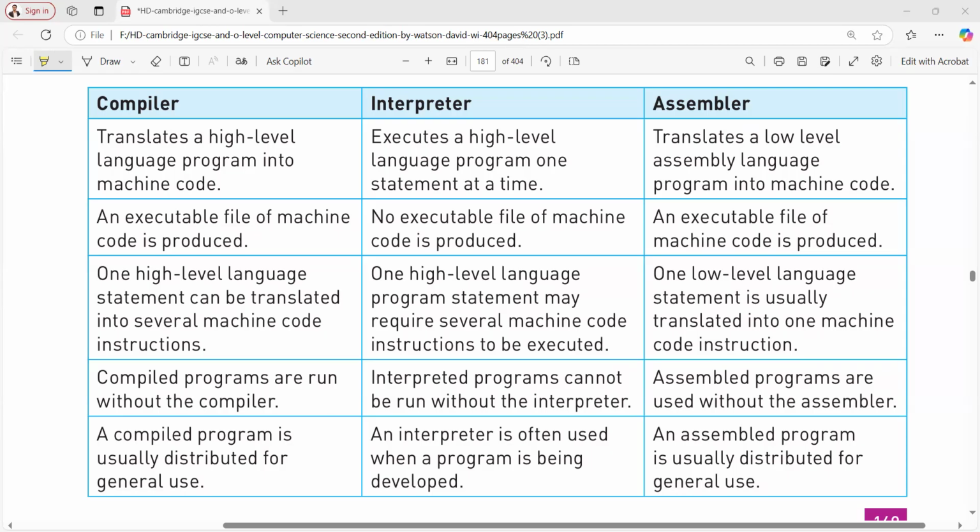Between what? I cannot hear you properly. I said, sir, between what? I want you to give me the difference between interpreter and compiler. Sir, the compiled programs can be run without the compiler, while the interpreter programs cannot.